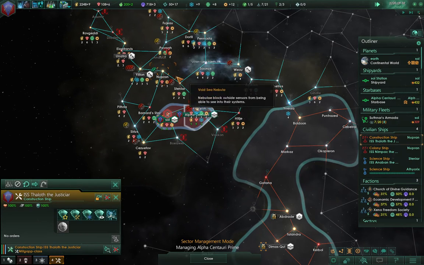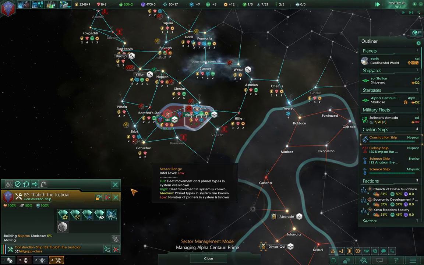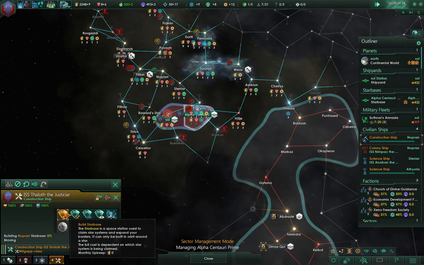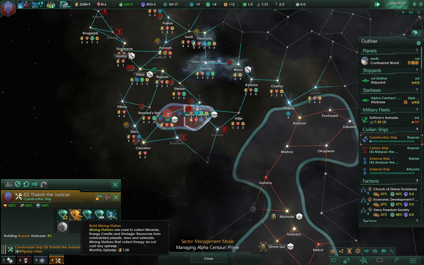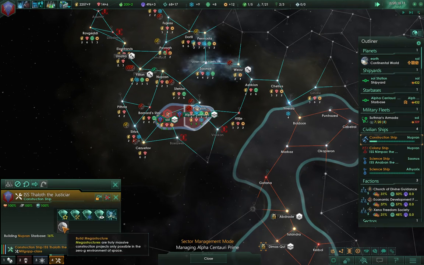Okay, and I can build a starbase. Now it doesn't actually say what the maintenance is on that outpost. Does it say here? Monthly upkeep for a starbase. It doesn't. Mining station, research, observation outpost. Ooh, megastructure. I don't know what they've changed this to, so I'm going to have to check that out at some point.